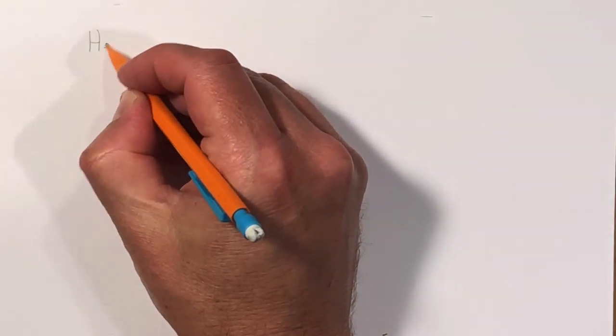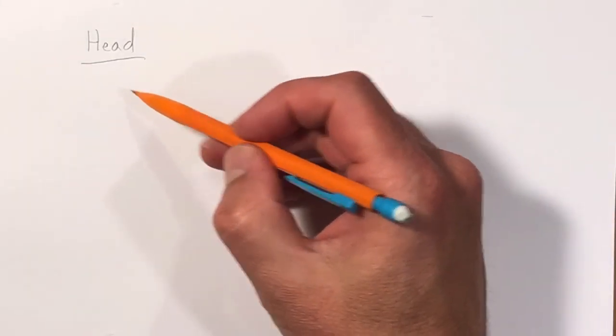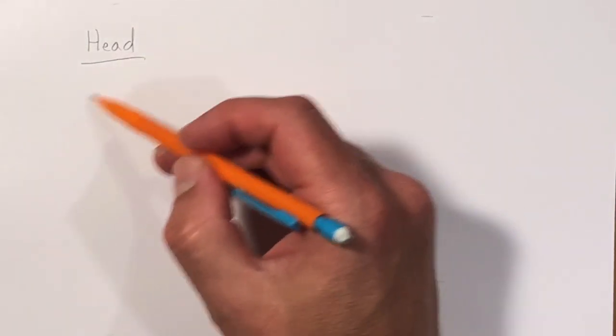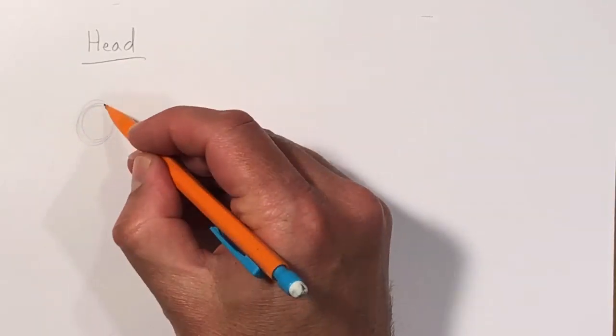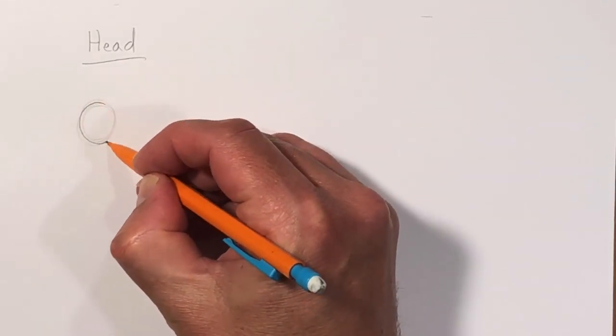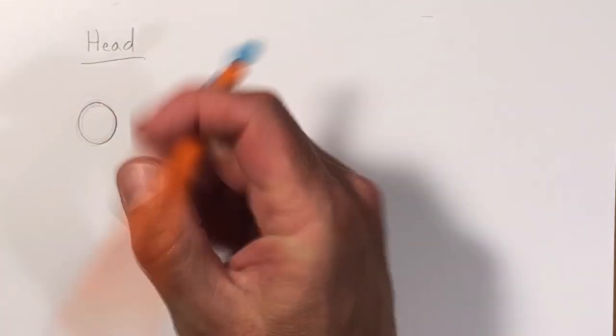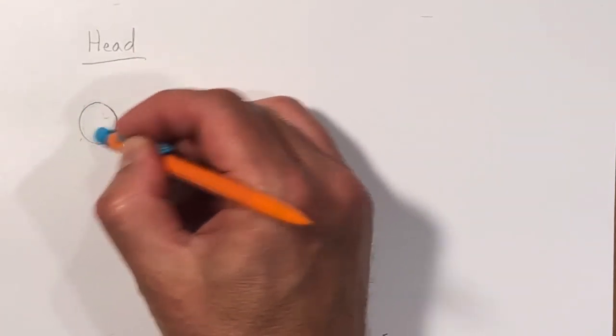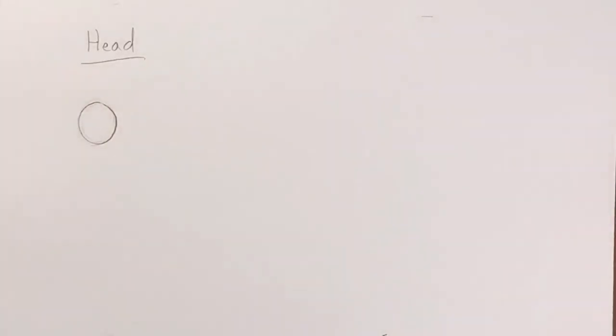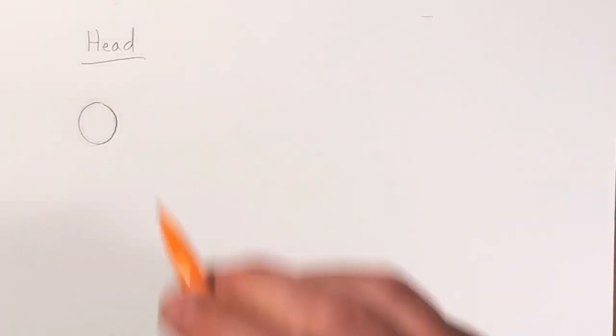Let's try drawing a head. So, we're going to obviously use some sort of a shape. Now, you can go with a bunch of different ones. And this is why I like to draw lightly. I'm just going to draw something nice and light here, and then I can darken it in. You can do just kind of a regular old circle. Kind of your classic Charlie Brown look here.